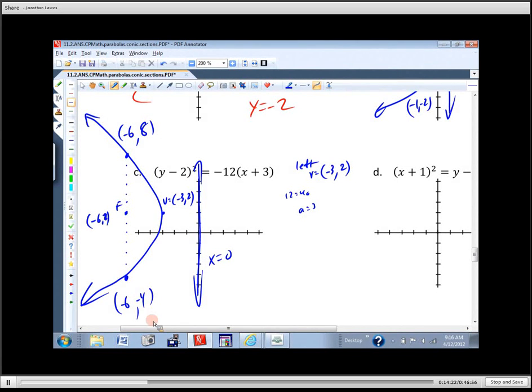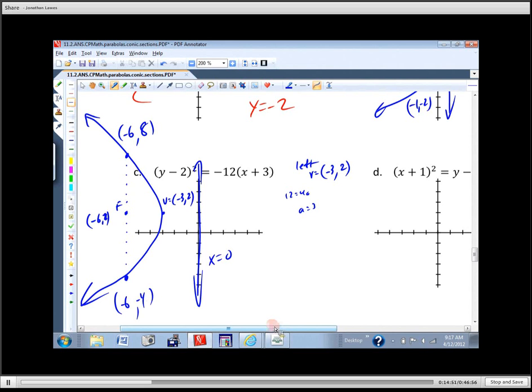Okay, now take a good look at that graph. That is an excellent test question. It's not a parabola that we're used to graphing. It doesn't open up or down. It's not one of those real simple ones where you've got 8 or 4 or something like that. A little bit odd, but we've got everything labeled here: the directrix, the vertex, the focus, and the endpoints of the latus rectum. If you can do that on a test, you're in great shape.